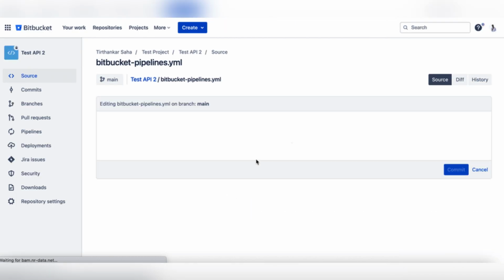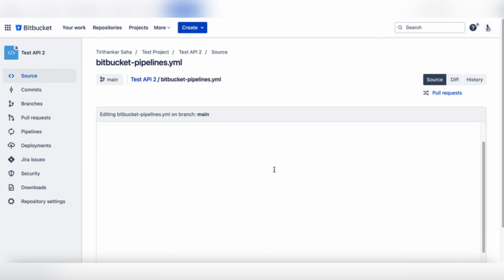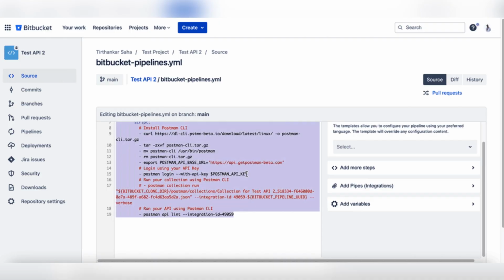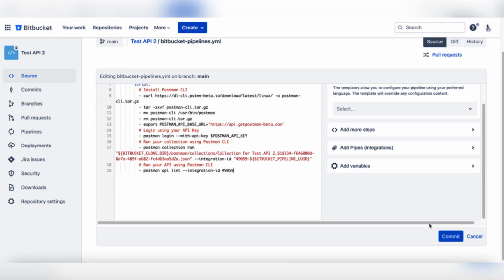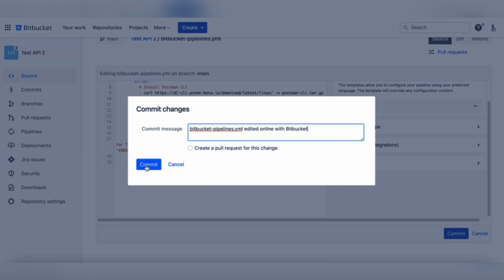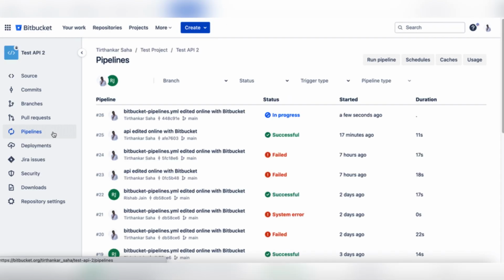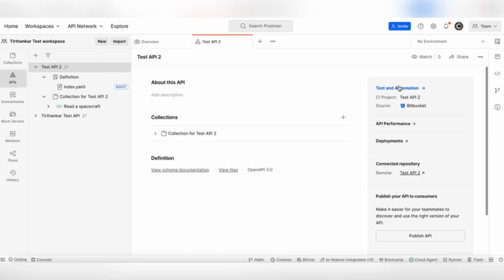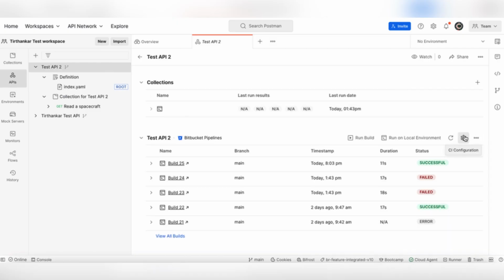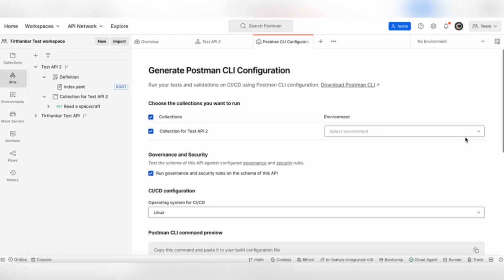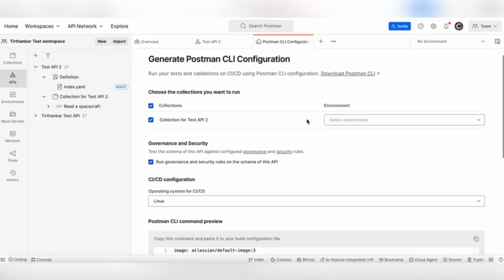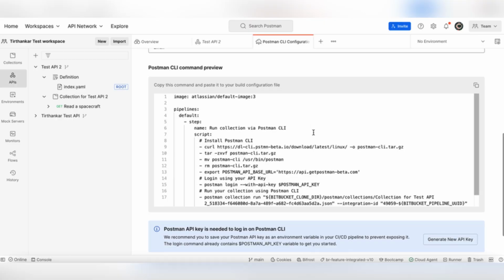To do so, configure Postman CLI for the respective API and be sure to tick the security and governance rules box on the Configure Postman CLI page. You can then add the snippet shown above to your CI/CD build configuration. Once you have completed this setup process, Postman CLI will check the API definition that corresponds to every CI/CD build against the security rules configured for your team. After a build run occurs, you will also be able to see any security rule violation in Postman.